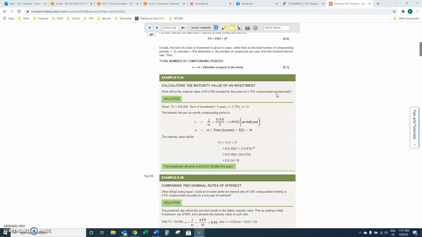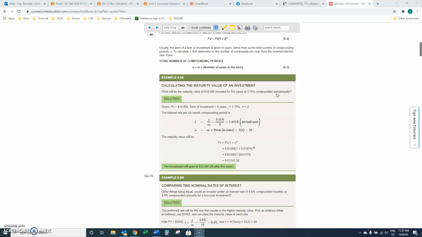So you hit second, and then I/Y. If you hit that, because above that you see P/Y. So if you hit second, and then the I/Y, you hit 2 because it's semi-annual, so 2 periods per year. If you hit 2, enter, and then scroll down, you'll see both values then equal 2. Second, quit to get out of that function.